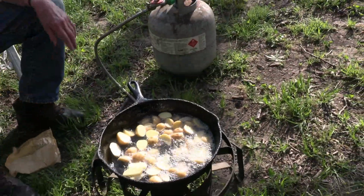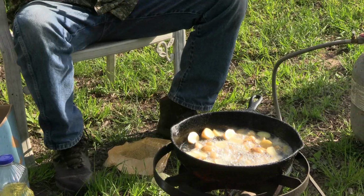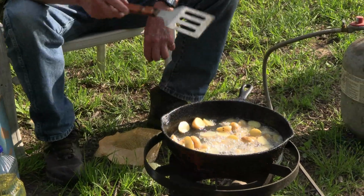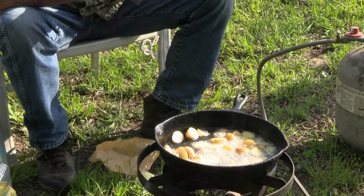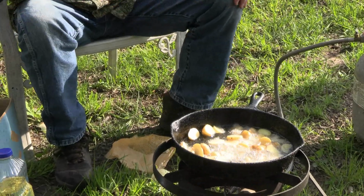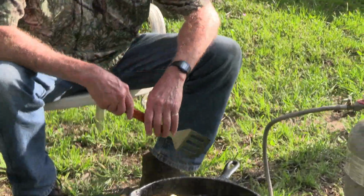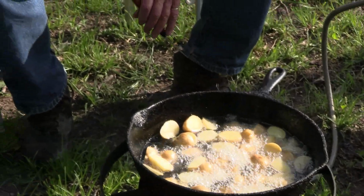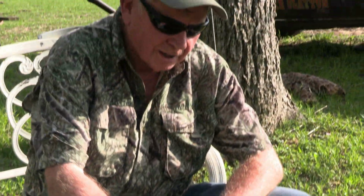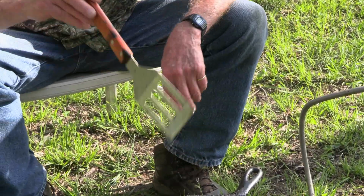But you know, like we were talking a little bit earlier, one thing for sure on this camp cooking, if you forget one thing, I mean, of course, I live a mile and a half from here, but sometimes we're out doing this kind of stuff where we don't live a mile and a half, aren't we? That's correct. And at that time, you're pretty good about remembering to bring everything. Yeah, make a list and check it twice, right? That's right. And if you ain't got it, do without.